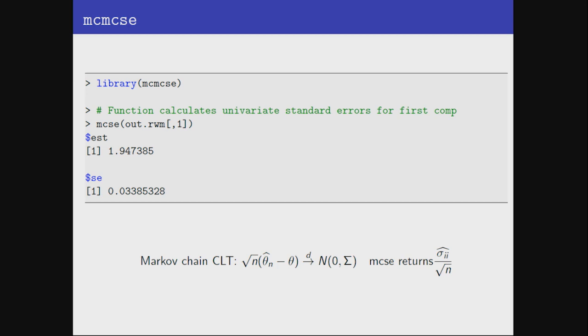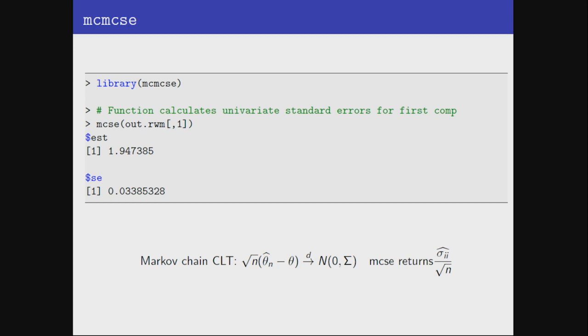And what does this standard error come from? Well, you have this asymptotic covariance matrix sigma. Its diagonals are sigma squared. To calculate the standard error, I take the square root and divide by the square root of the Monte Carlo sample size. So I do sigma over root n, like you would do, say, in a t-test. So it calculates that particular standard error.